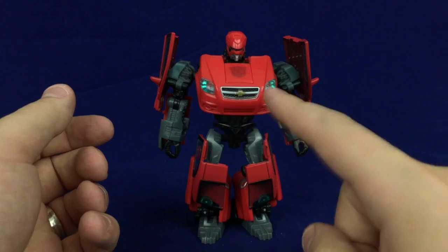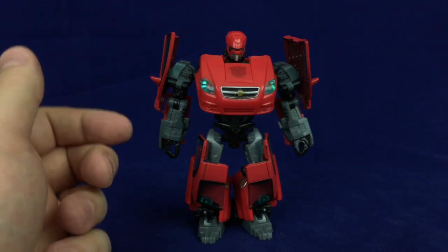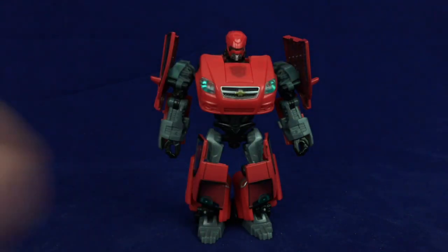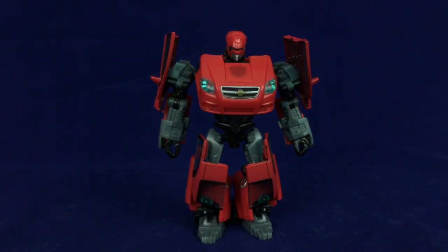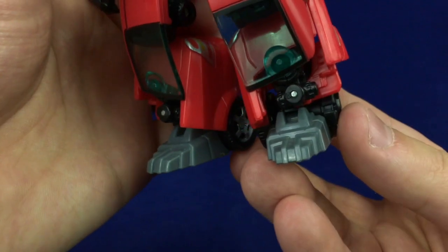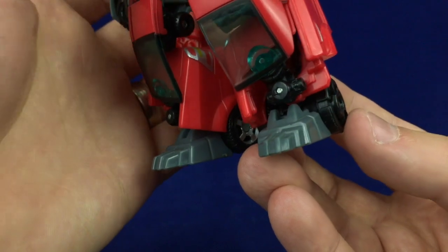I think a lot of that, too, is the detailing that's going on in the chest there, but it breaks it up so nicely, and you go from this entirely red car to this black and gray robot with car parts for a shirt and pants, I guess. I appreciate the interesting nature of his silhouette. As I said, the shoulder doors, the sort of baggy pants, boots, whatever. It's good stuff.